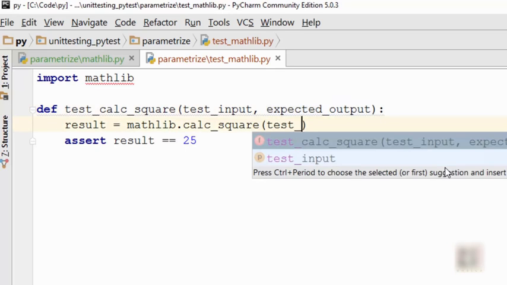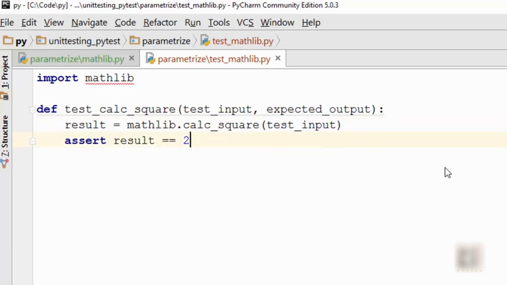So you will agree that if we had a way of doing this, then it would be nice. And then in the test input and expected output, you can just pass your expected values and test inputs as parameters. So pytest allows you to do that.